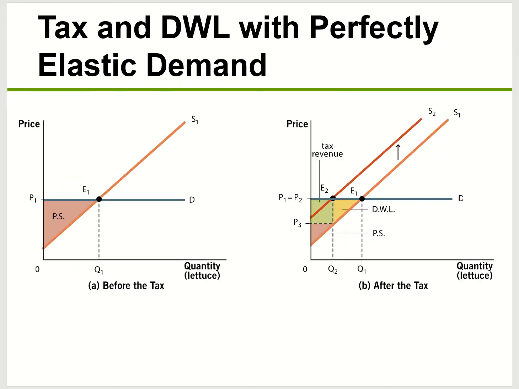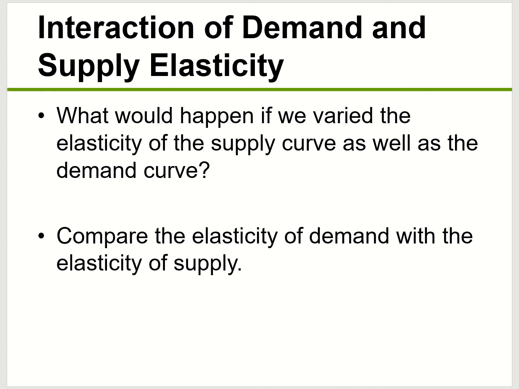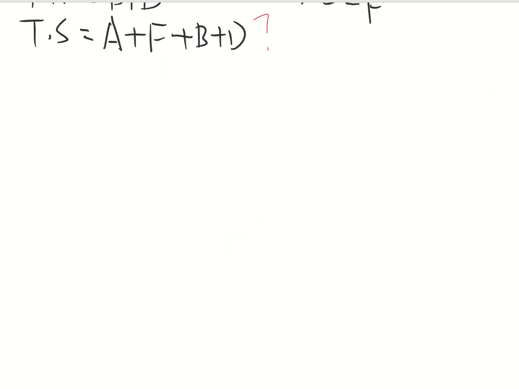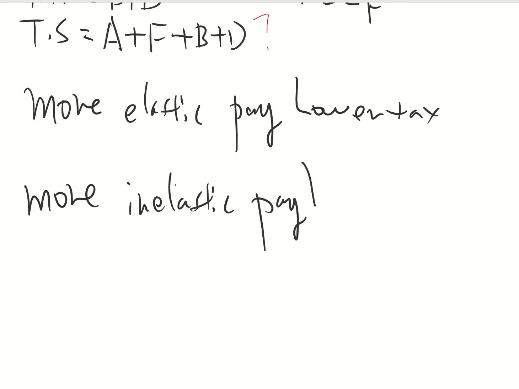One thing about deadweight loss, what you learned from last chapter, elasticity, is connected with deadweight loss, and also connected with the tax incidence. We don't have to go through all those slides in the PowerPoint, but let me just give you a summary. Between your demand and supply, whoever is more elastic, remember elastic means they're more flexible, will pay a lower tax. Whoever is more inelastic will pay a higher tax.